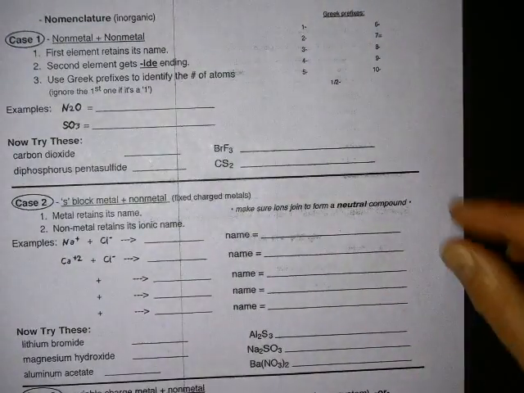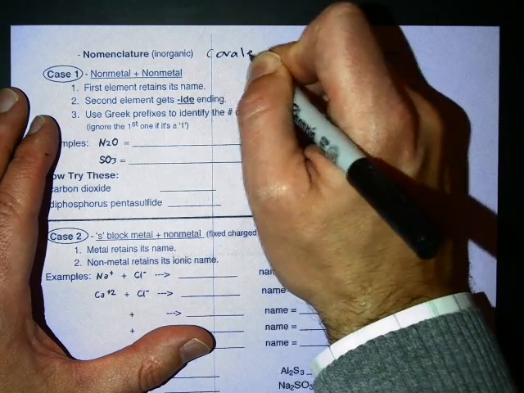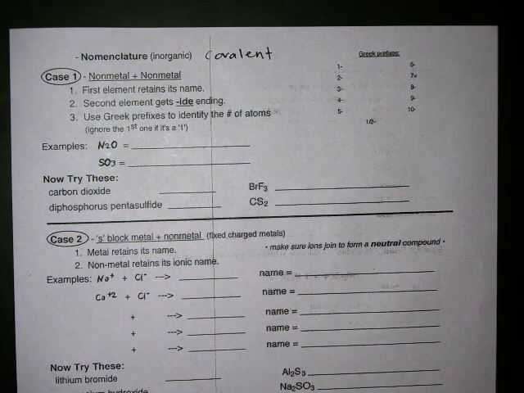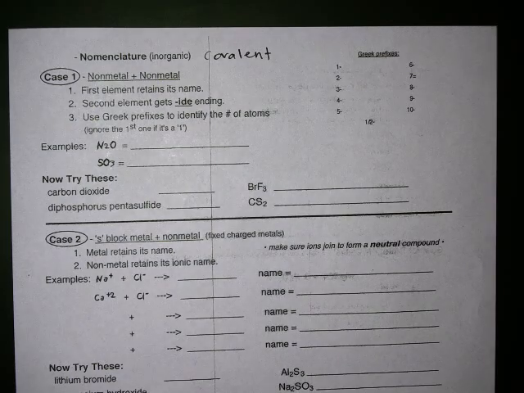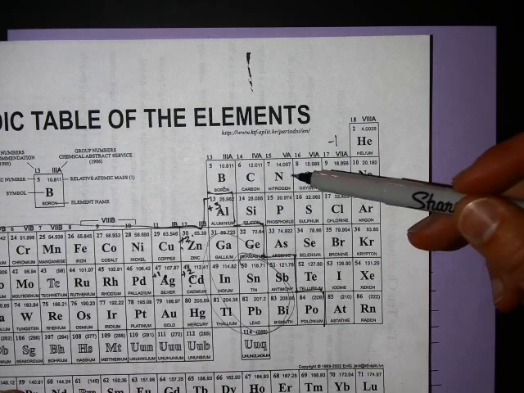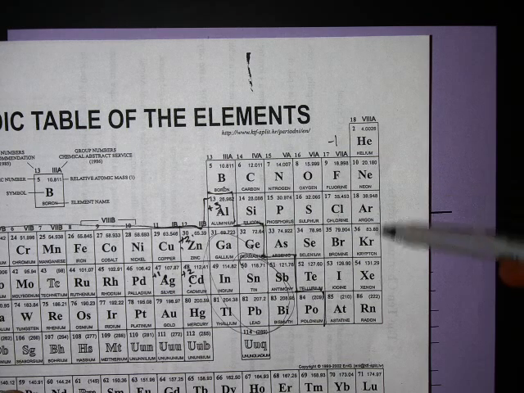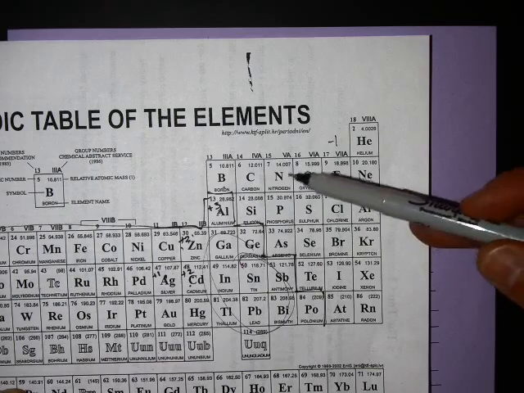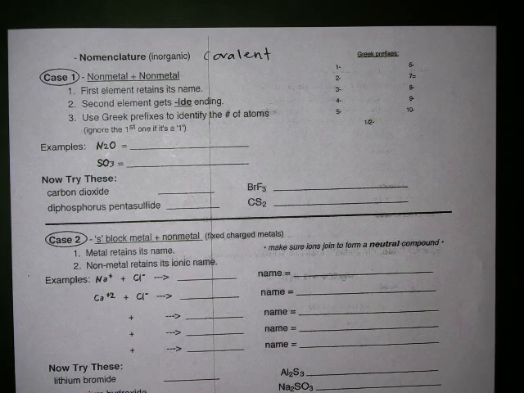So let's look at when it's not ionic, it's called covalent. And covalent rules are as follows. First, it's two nonmetals, so it's a very small section of the periodic table, namely this section here, two nonmetals. And it really doesn't even include the metalloids here, and not the noble gases either, although they form some compounds, but really you're looking at like these 10-ish elements, so not very many. And when you put those together, they bond in a different way, which we'll learn about later.